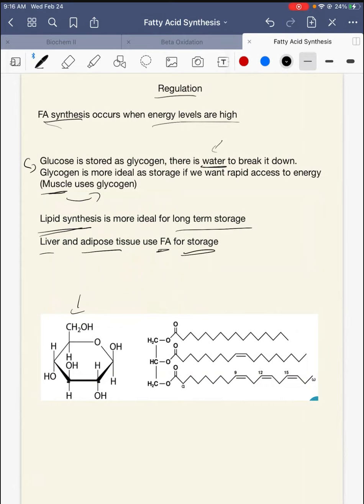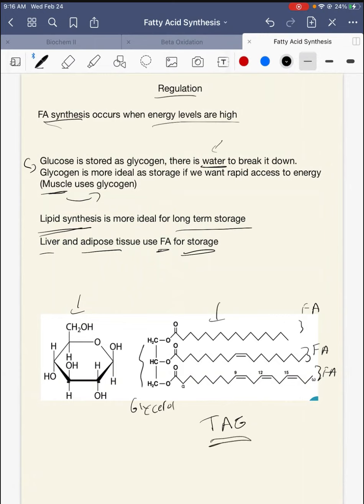Now this is glucose, and then this would be 3 fatty acids. So one of these is 1 fatty acid each. And the reason they look different is because they can be modified. So you can add double bonds, you can elongate them, make them longer. And then when you have 3 fatty acids linked together, so this is a glycerol molecule, you get your TAG, which is a triacylglycerol molecule. So when we have 3 fatty acids linked together, you get a TAG, and it's stored as TAGs.